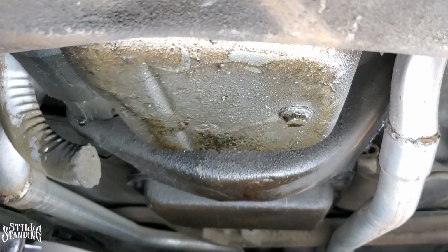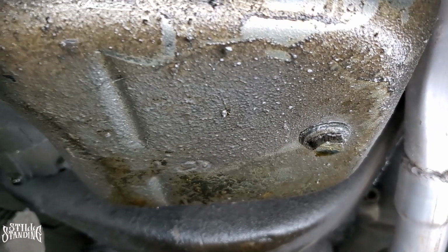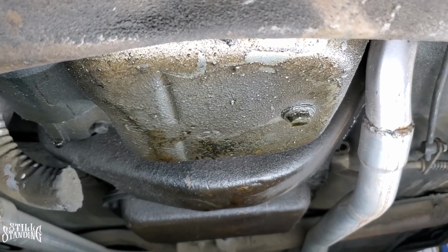Alright, YouTube, look how nasty that oil pan is. Have a small leak because it's collecting right on the head of the bolt right there. I don't think it's that bad. It doesn't leak that much on the floor. I do need to clean it up. This oil pan is actually chrome. I chromed it out a long time ago.